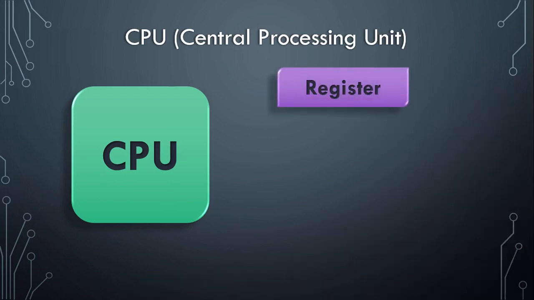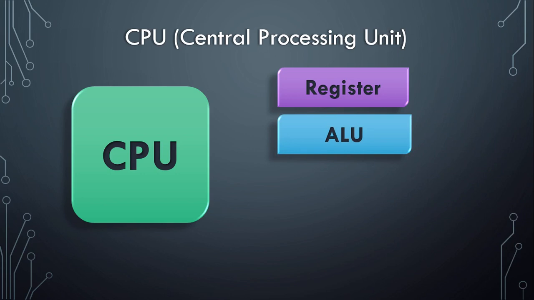The first component is the register. A register is a temporary storage area built into CPU. Some registers are usually internally used and cannot be accessed outside of the processor, while some others are user accessible. So most modern CPU architectures include both types of registers. The registers are of different types like instruction register, memory buffer register, memory data register, and memory address register. Apart from that, many of the CPUs nowadays have general purpose registers, that is GPR, which may contain both data and memory addresses.